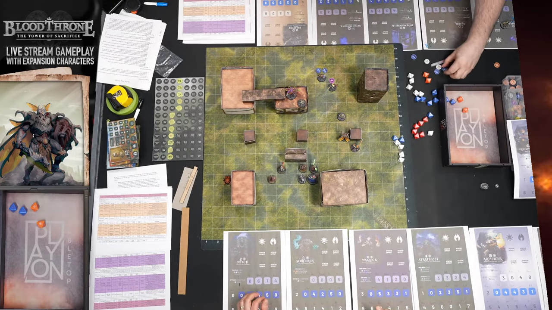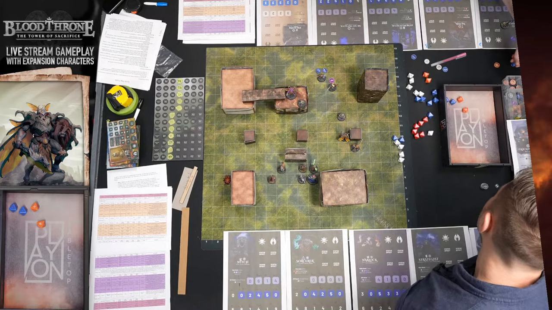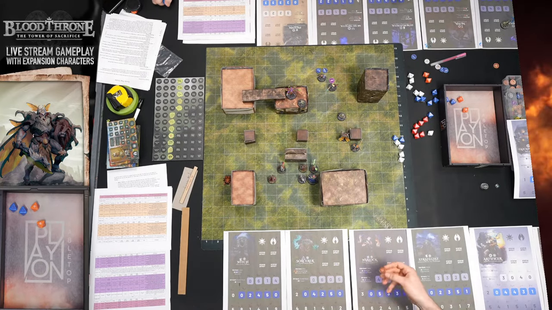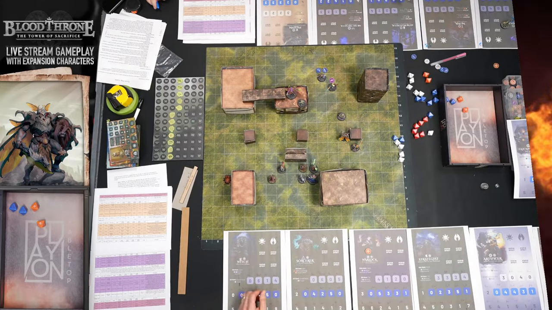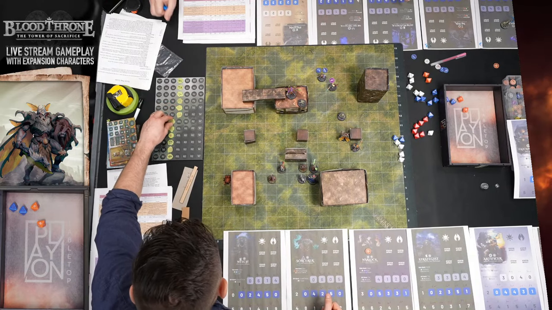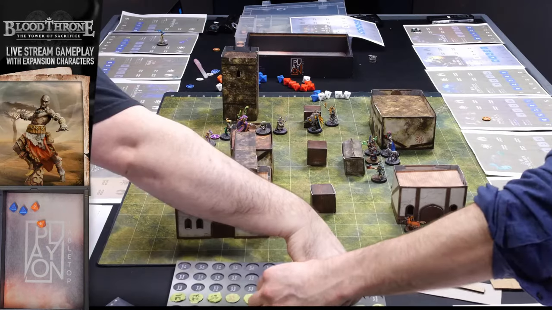Okay, so he is plus two evasion. Put a marker on him. He's not stunned, but there's a marker. Okay, moving to the next guy. He's got two more dudes to go. I'm going to mark this so that I know it's my guy.